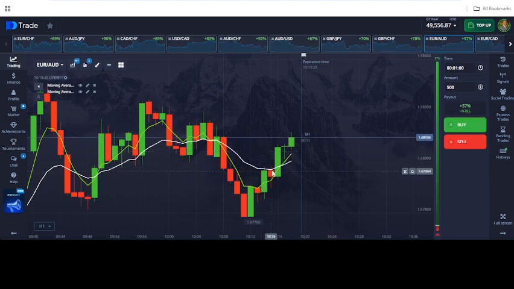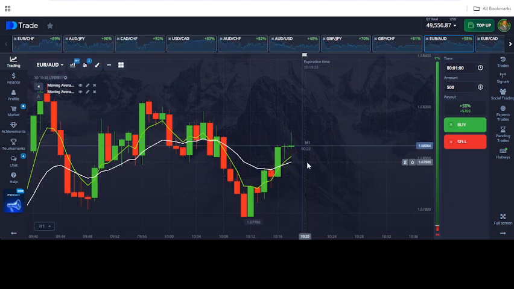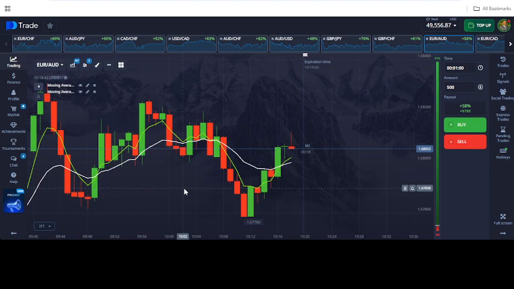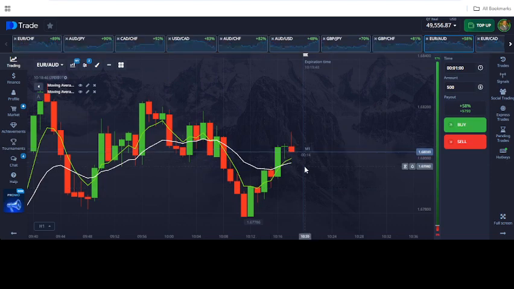I also want to make note that I started trading during the New York session, which begins 9:30 Eastern Standard Time. And the reason why you want to trade during either the London or the New York session and not so much the Asian session is because we want to see some nice price action happening in these currencies here.